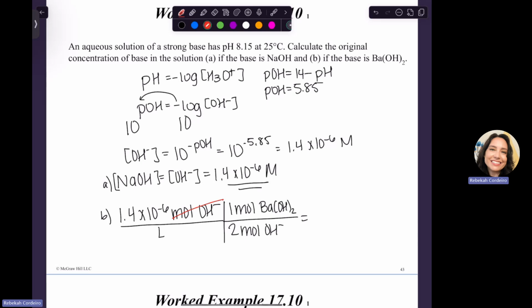So we would need to be dividing it by 2. Yeah, of course you can say, oh, I just kind of can look at it and see I need to divide by 2. That's great, but most people probably can't do that. And if you don't trust yourself to be able to show your work to get credit on a test, I highly recommend that you find a way to show those mole ratios so you can get credit.